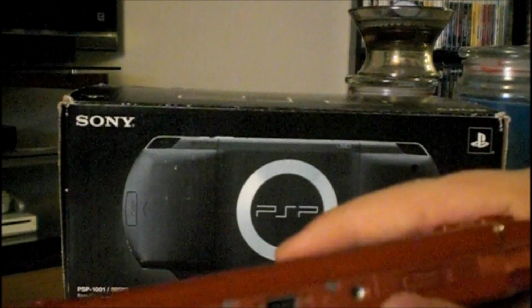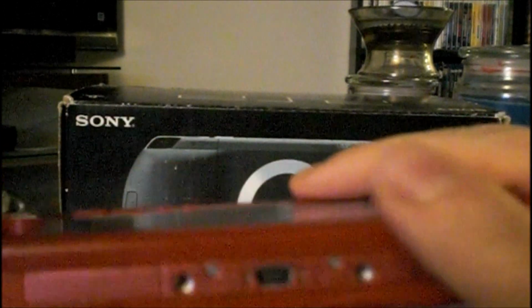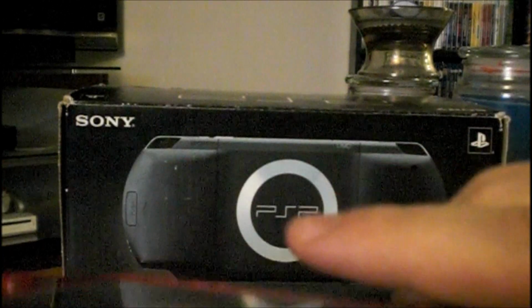Also, there is a wireless LAN button. If you happen to not be using the internet, you can cut it off and keep your PSP from searching, or if there's no internet available, you can cut it off and save battery life.